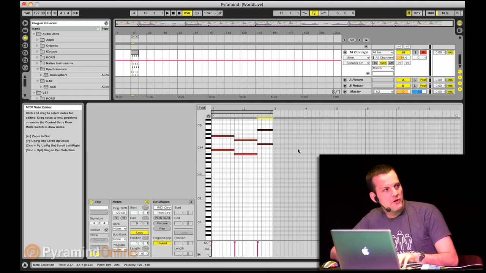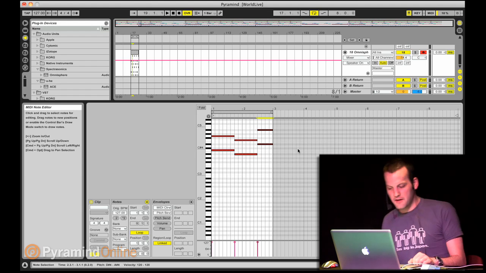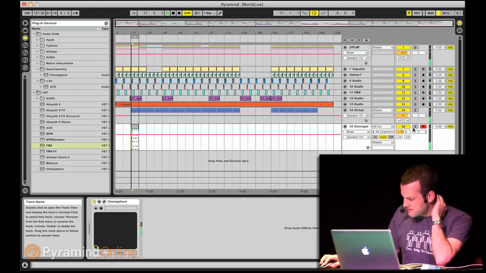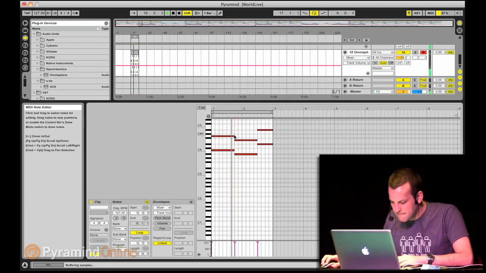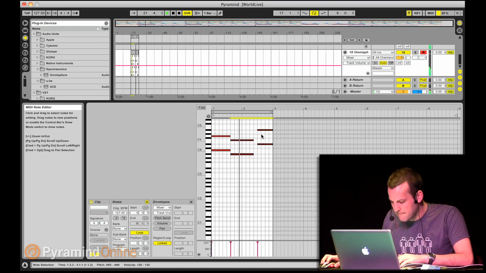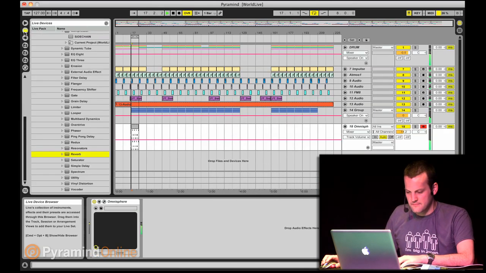I used to use a MIDI keyboard quite a bit, and I suggest people do. I'm so used to working with this matrix editor now that it's just easier that way. Let's go with that for now.